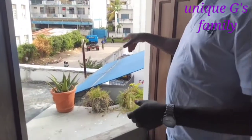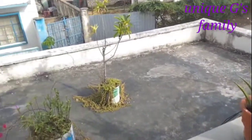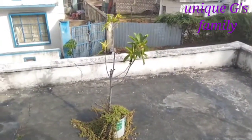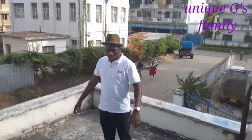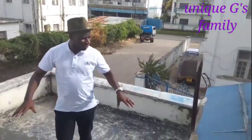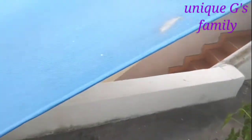We have even the aloe vera plant on it. It's huge enough. Wow. You can sit here. We requested seats and they sit around here. You can work out here. So it's huge enough. If it's raining, it has got even like this, a hiding place, just on our balcony.